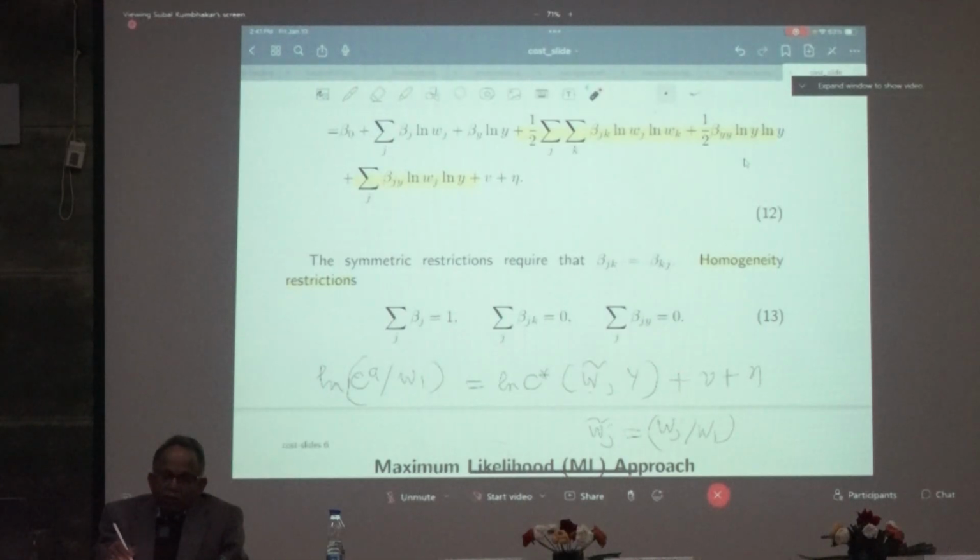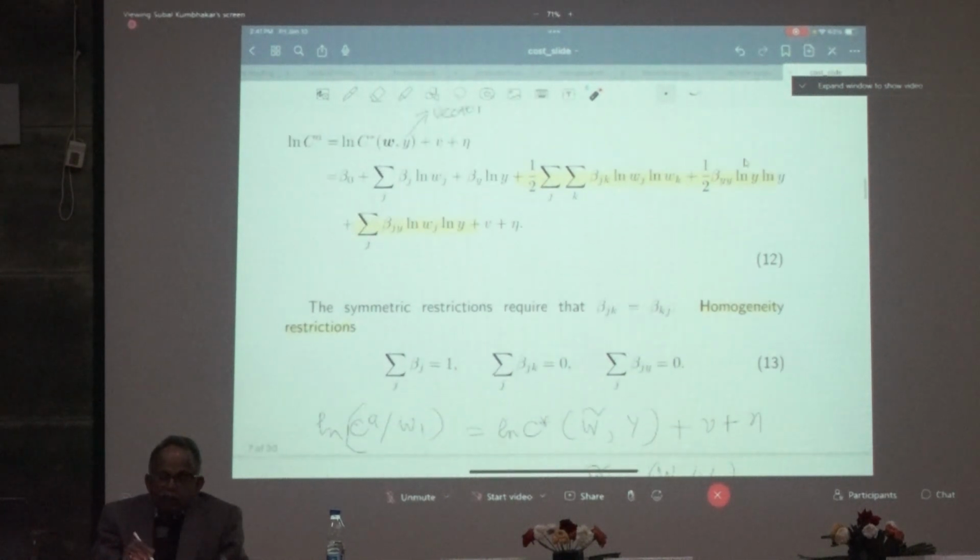So this is a function of, see that while I put tilde in there, and tilde is defined as the ratio of that. So W1 is out of the picture. Now since W1 is out of the picture, you are not able to get beta 1. But if the sum of the betas is equal to 1, then what is beta 1? It's 1 minus the sum of the other betas. So you are not losing anything. You are able to recover all the parameters, even though you just write it out like this.